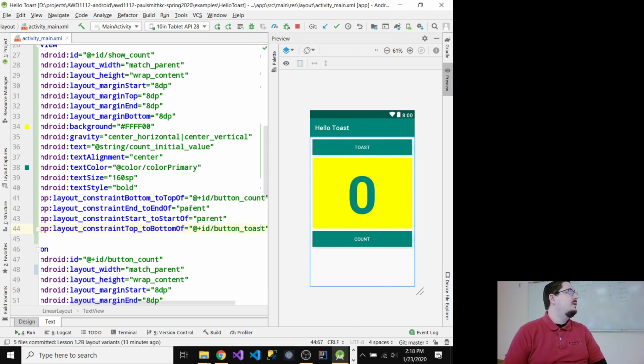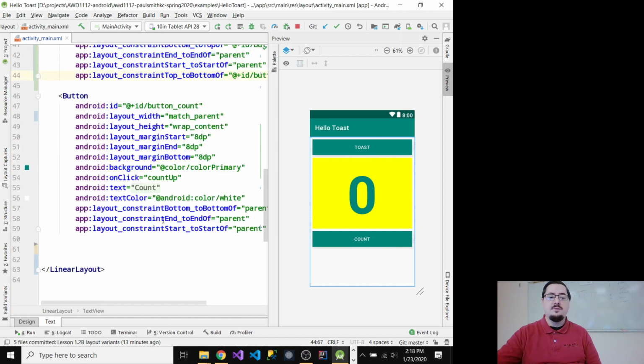I would still recommend, even if you're not using a linear layout, it's still probably good to arrange them logically, just because that makes it easier to maintain the code in the long term if you arrange them in the order that they appear on screen, even if you're using a constraint layout. The thing is, with constraint layout, it doesn't really matter what order they're in, but with linear layout, they definitely do.